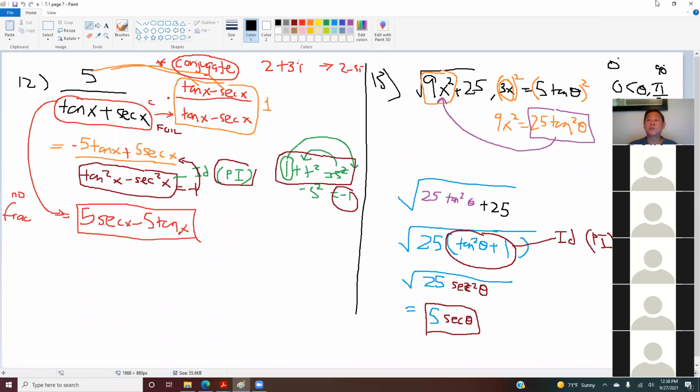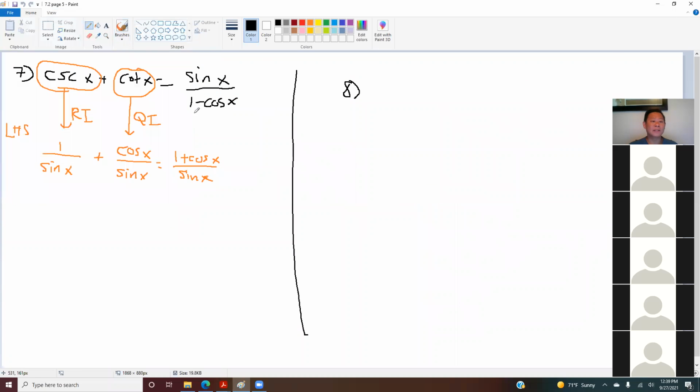Okay. So what we're trying to do here is kind of the same thing on this question. This one has a 1 plus, this is 1 minus. So now we're going to do the conjugate. We're going to multiply this by the conjugate, which is 1 minus cosine x, and you multiply this by 1 minus cosine x. Usually the conjugate last time is on the bottom, but this time it's going to be on the top. When you multiply this with the conjugate, the denominator is still the same. I do not want to multiply this in. I just leave this as sine x times 1 minus cosine x.